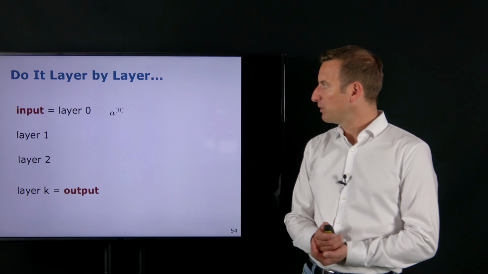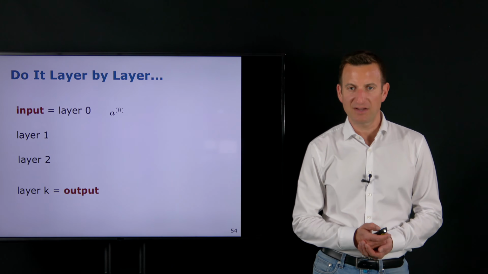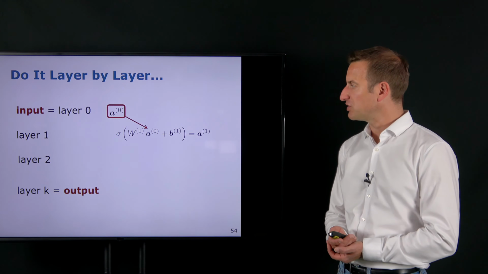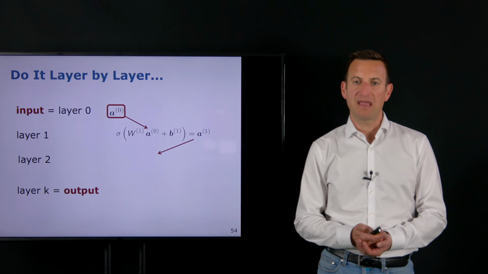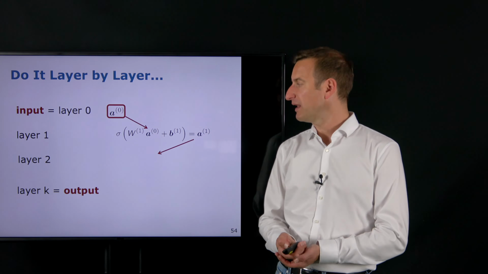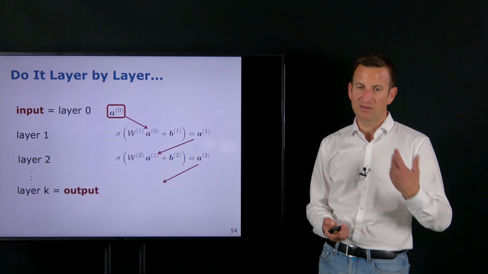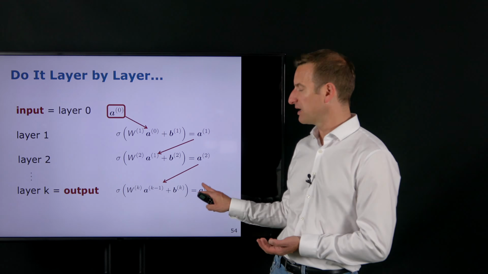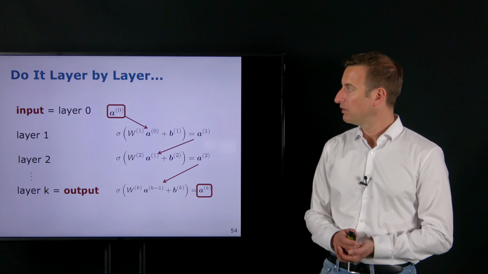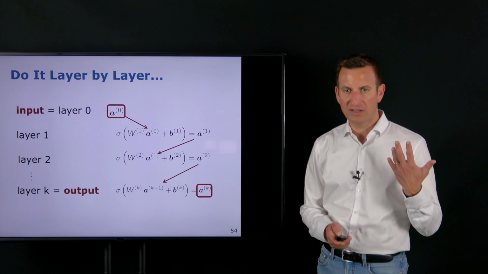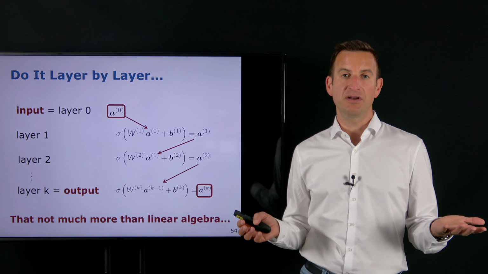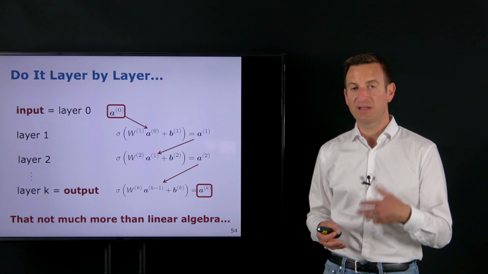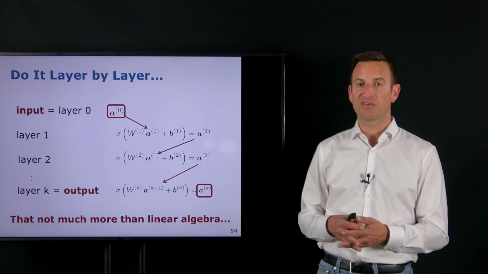So in sum, if you write this down, we have our input layer, which is a vector of activations. These are just our input pixels. Then we compute this computation for layer number 1. And then we take the result of this output and put it into the input of layer number 2. And we compute this through all hidden layers until we reach our output layer, which is our layer k, do the same computation again, and have our output. So evaluating this neural network is actually nothing else than linear algebra, or not much more than just doing a few matrix vector multiplications, adding a bias, and squeezing it through this activation function.